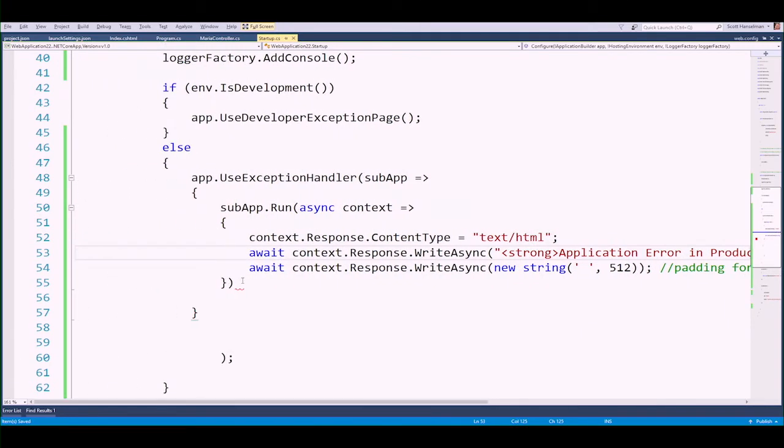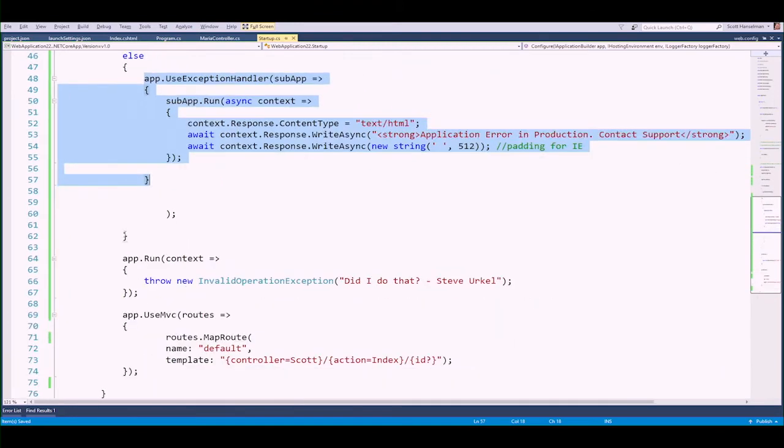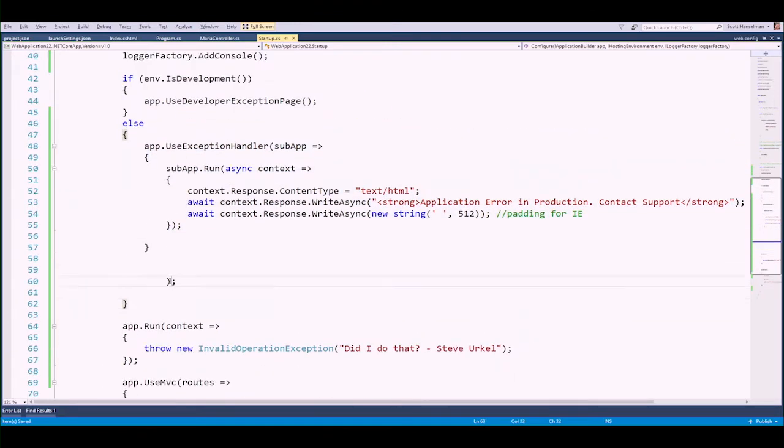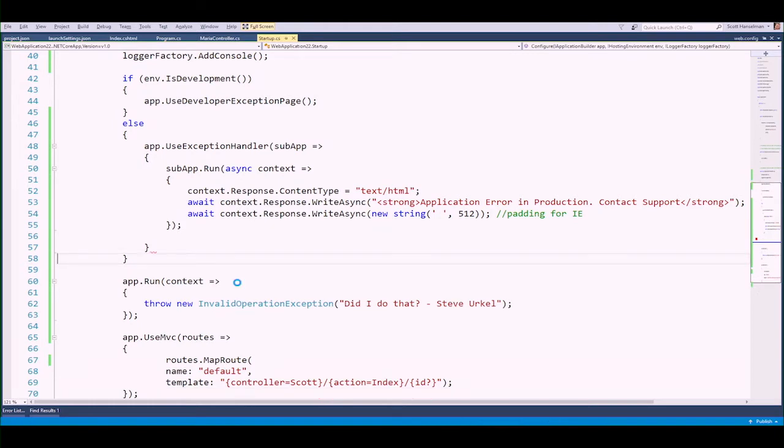This sub-app happens within that exception handler. Let's make sure things are lined up. Do I need that? I need that. There we go. Let's see if that builds.